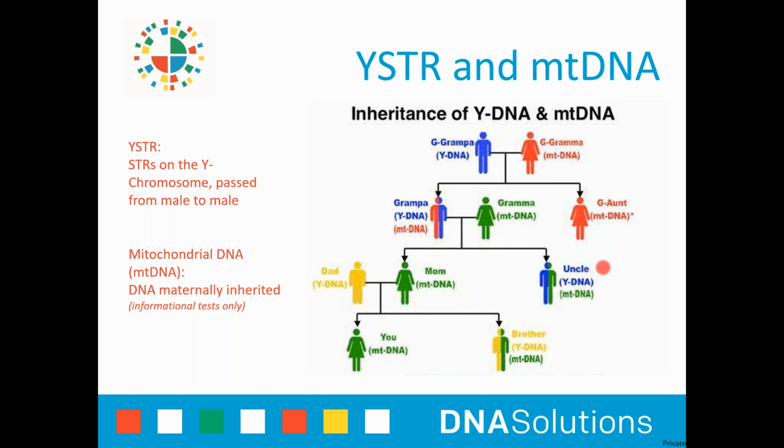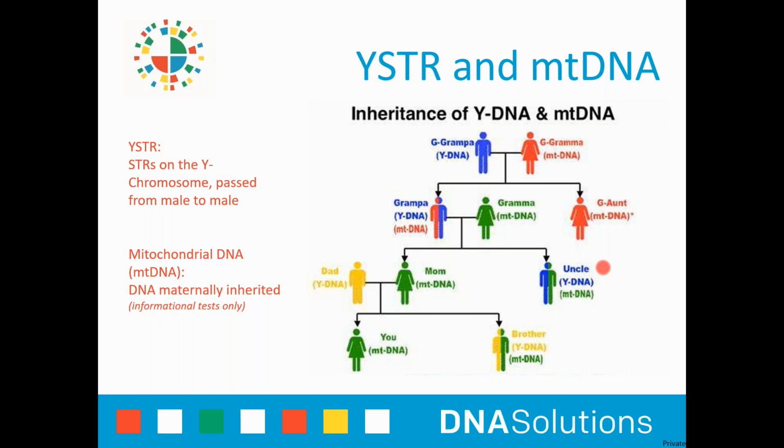Y testing is not significantly more expensive really than STR. Both of these tests can be added to an inconclusive STR result to improve its power. So if we have a test and it was inconclusive and you're looking at it and thinking you might have a male lineage, you could add Y to it or mito.